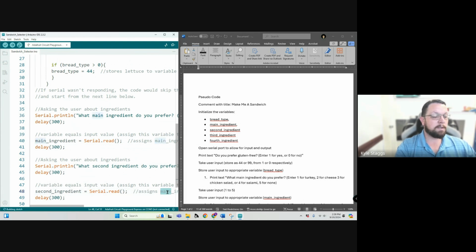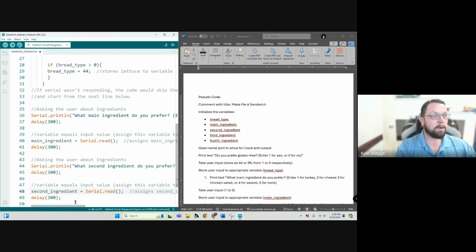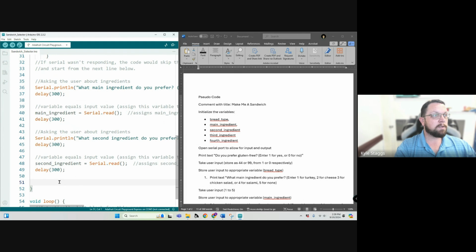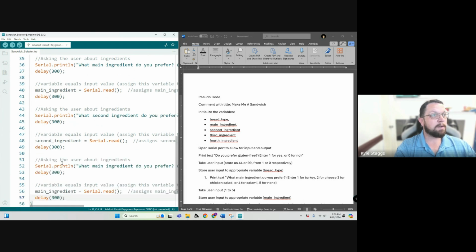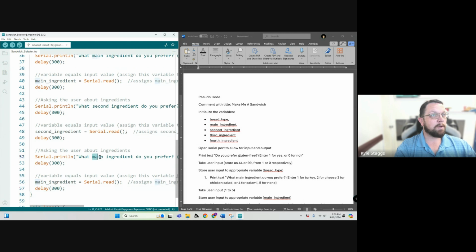And this assigns second ingredient. So we do the things. Then we do it again. So we paste again for third. Third.